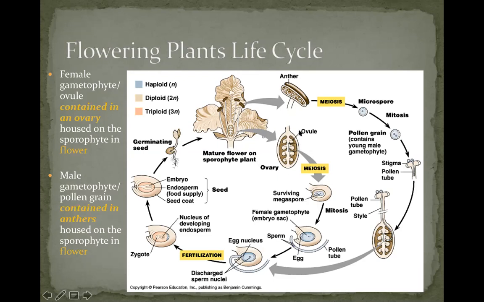Now the ovule, same exact thing. The ovule is going to undergo meiosis, specifically the megaspore mother cell within the ovule, just like how it was with gymnosperms. It's going to undergo meiosis and produce megaspores, haploid megaspores. The surviving megaspore will then produce your female gametophyte, which will then eventually produce your egg, which is then going to be fertilized by the sperm. You get a zygote, then eventually an embryo, and then a brand new seed. So that is essentially the gist of the flowering plant life cycle. And again, a lot of these steps do overlap with the gymnosperms.